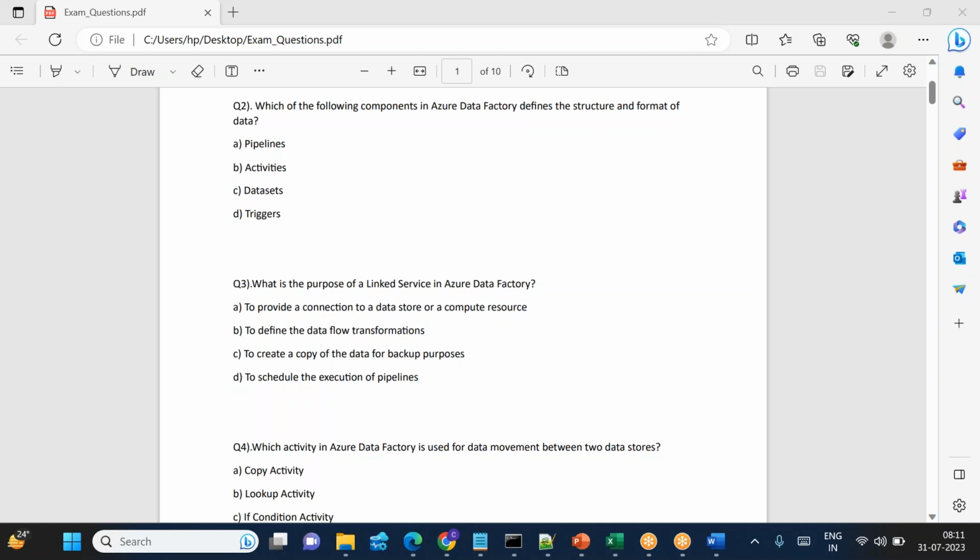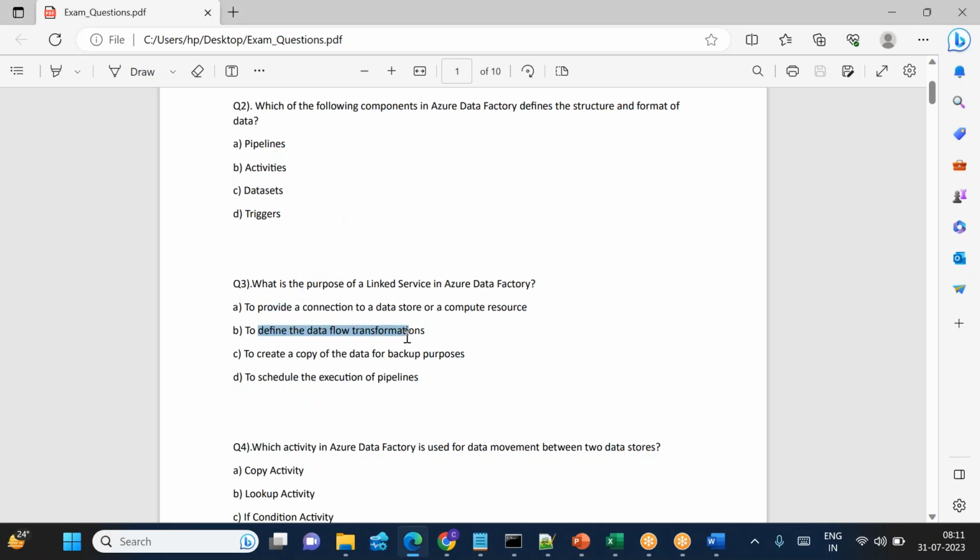Along with that, we can connect to machine learning studio, Databricks, Azure Data Lake Analytics, any computational resources. So the answer is A.